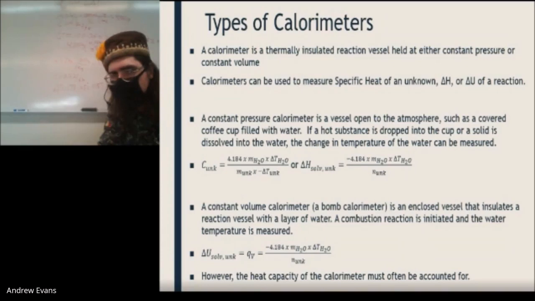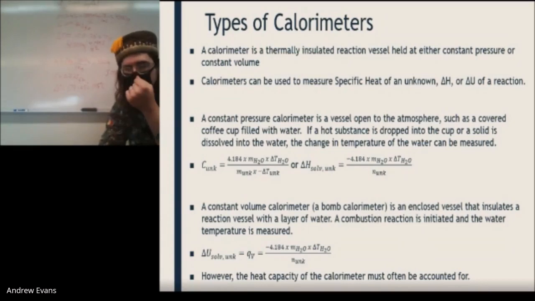However, in all these, we have to account for the calorimeter, because the calorimeter would technically heat up a bit. But this bomb calorimeter is essentially how you would calculate how many calories are in the food you're eating. You send it to a specialized thermochemist. You would essentially put this in here, burn it, and figure out how much energy you get when you completely consume this object. And then we can apply that. Well, if this is how much energy we'd get when we completely burned it, this is how much energy you would get if you completely ate it. And so that's how we're going to figure this out. We're going to use this as a method to find out how many calories are present within this object.